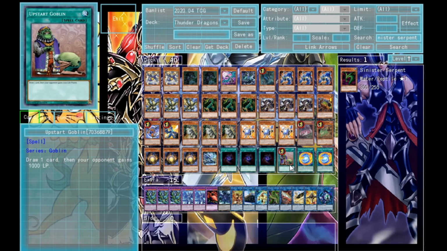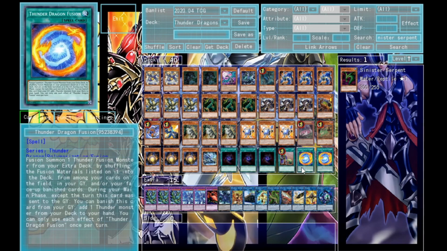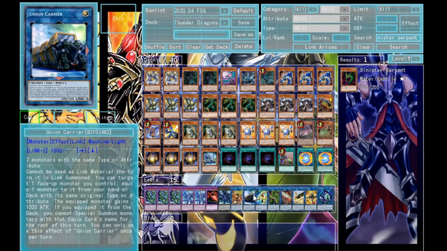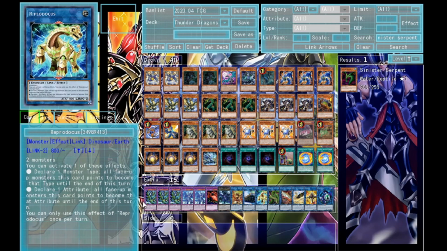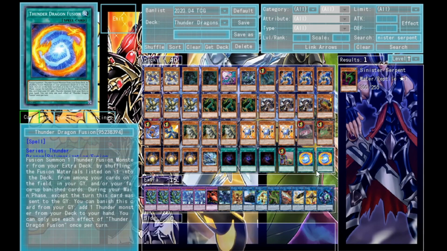Upstart Goblin just for the extra draws. It's kind of obvious. And double Thunder Dragon Fusion. You really don't want to see this card in your hand, mainly because it's kind of bricky, but when you copy it, like with Verte Anaconda, or you draw it later in the game, it's pretty nice. Like first draw, I mean, if you don't want to see it in your hand.